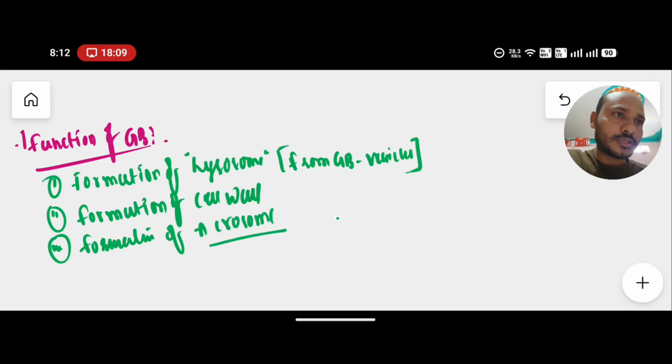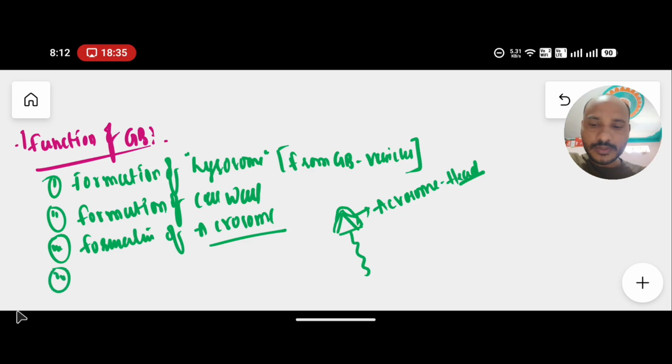So in human or animal gametes, the male gamete, that is the sperm, has a structure like this, and this head part of the sperm is made up of a membrane like this, and this membrane is called the acrosome membrane. So this acrosome membrane is present around the head part of the sperm, and this acrosome formation is because of Golgi bodies. And one more important function, that is processing and packaging of protein, very important here.